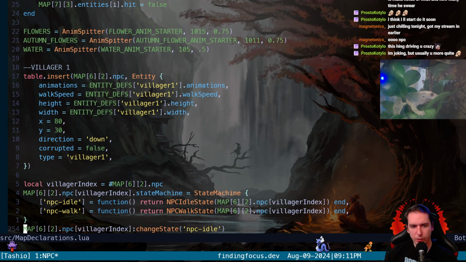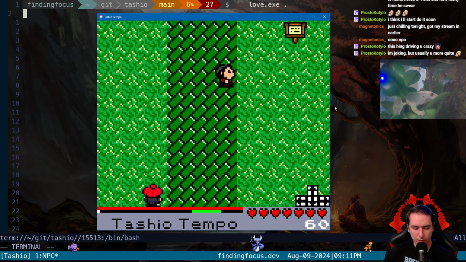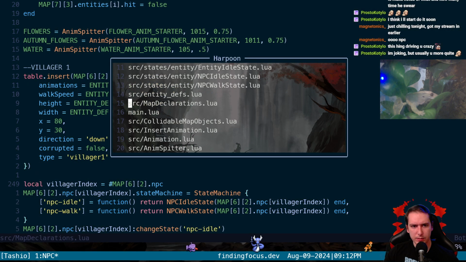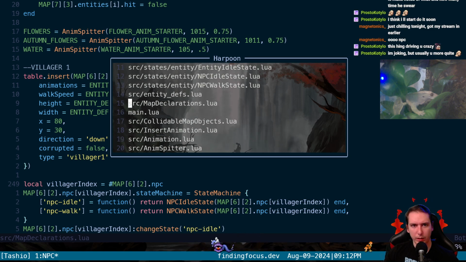Now it knows he's in there. It knows he's at the 6-2 map because it's rendering him in there. It knows he's in this 6-2 map, but what isn't happening is that his collision in the scene is not working against our player.